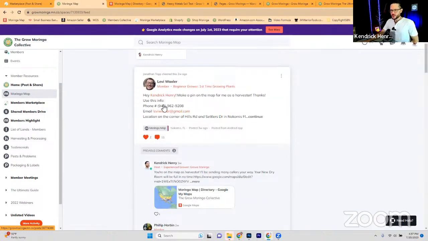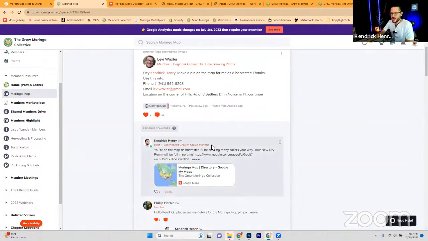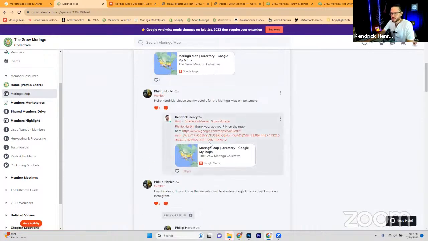So he put his business number, his email address, and he wanted to put his location, but he didn't want to give his exact location. He said, just put me on the intersection of Hills Road and Settlers Drive in Nokomis. Not too far from you, actually, right? And so I went ahead and added his pin to the map here.